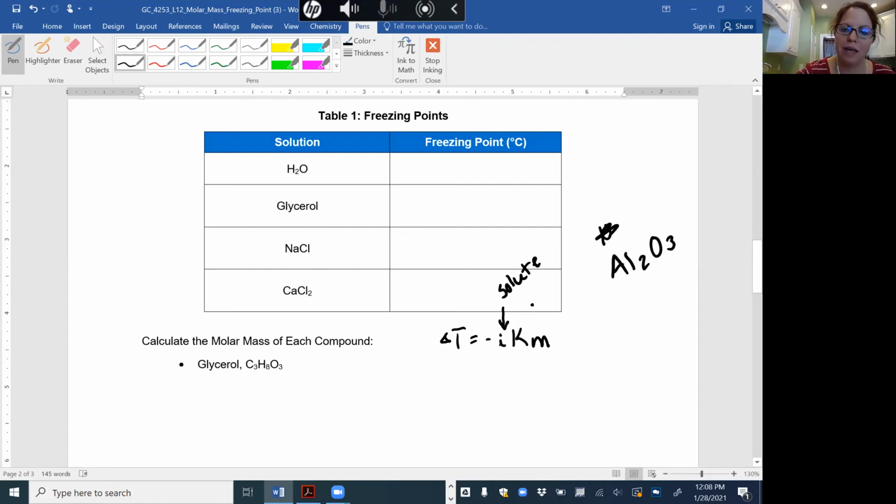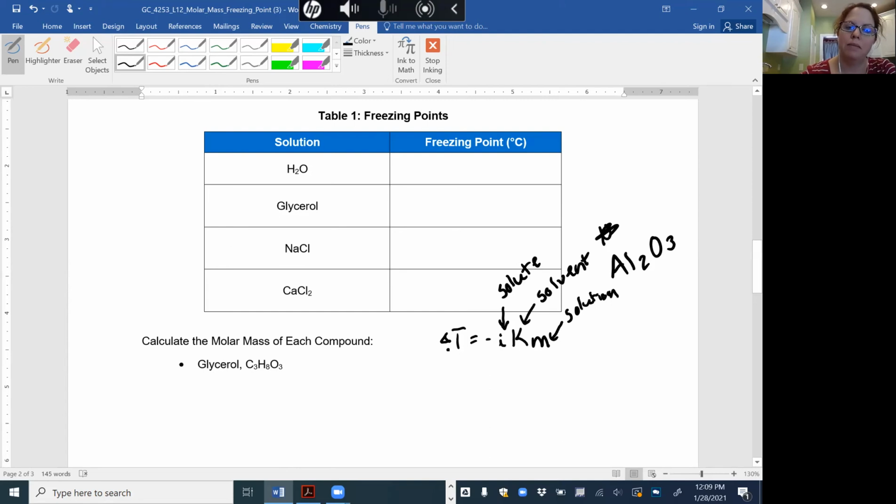Now, your K value is about your solvent. In all of our examples, water is the solvent. You can look up the K value, and I think you'll find it when you go through the tabs of the lab. And then the m value, the molality, is about the total solution. So just a little overview of the formula that we're going to be starting with. We're going to be using this formula to calculate the molar mass of each compound, and we have to do a couple of steps in there.